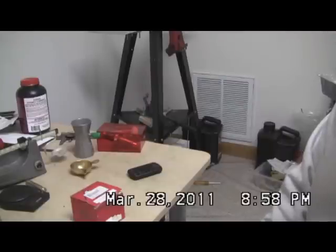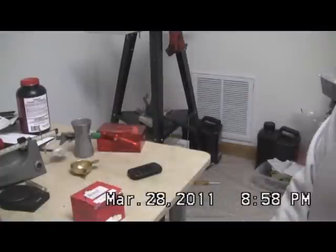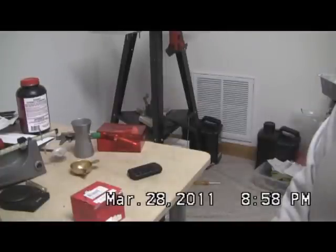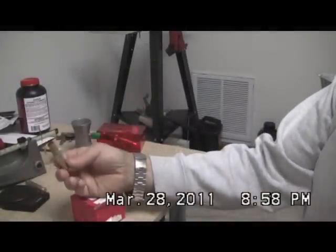Some calibers you will be forced to do that because they're not in production whatsoever. The degree of difficulty, and whether you're going to save any money by forming your own brass or making it from something else, I'm not sure of. You'll have to investigate that. If you're more comfortable with forming your own brass and saving a few dollars, that's fine. But for me, I could afford it, I got it, I like it.